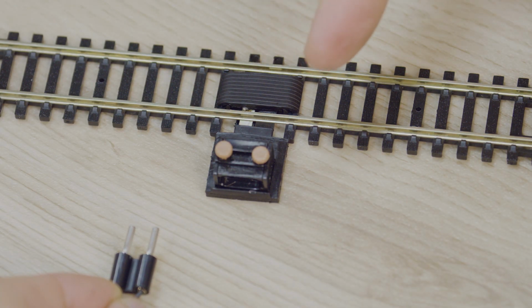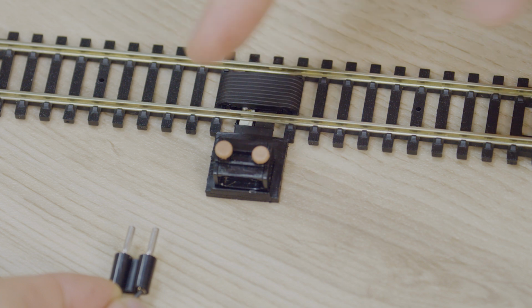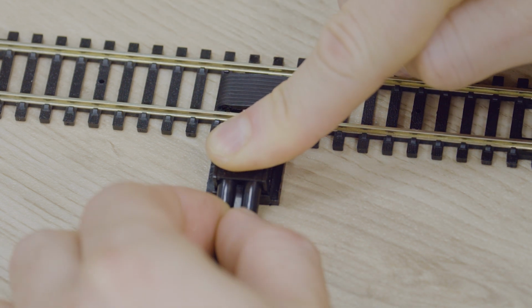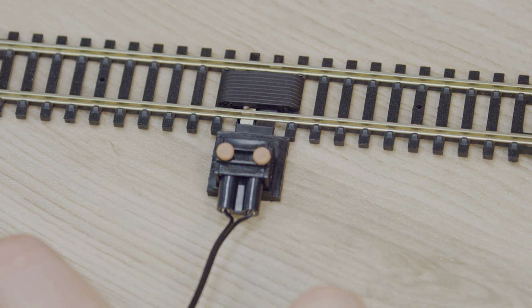Now the power track is key. It's a straight piece of track with a little box on it. That's where your controller plugs in. To connect it, just press the buttons on top, pop in the cable and release.